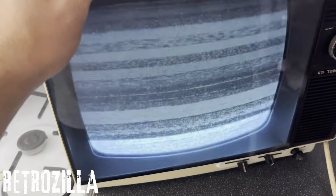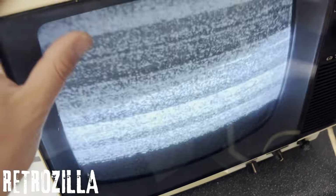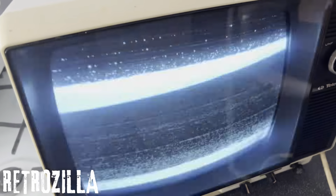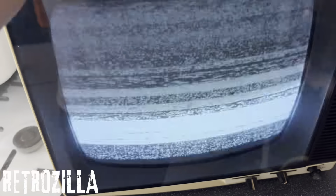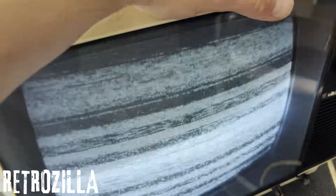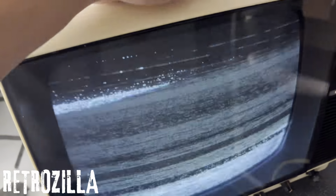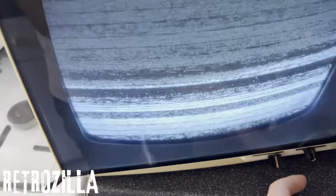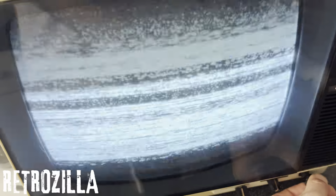So I've been trying for about 15 minutes to try and tune this in, and this is the best I can get. Unfortunately, I've already seen this episode, so yeah. All jokes. I think if I got an aerial, I might be able to get this thing working. But the good thing is, the screen is working. The sound's working, as you can hear.